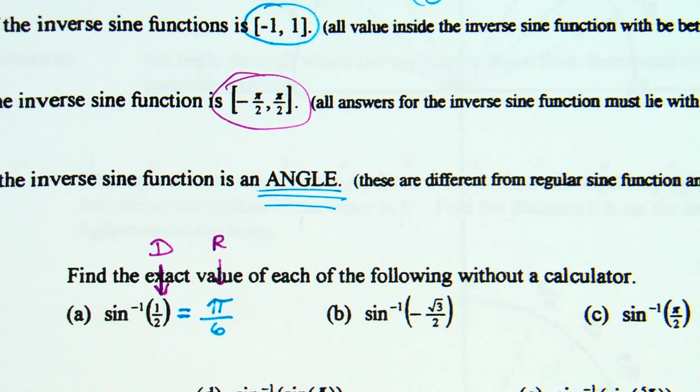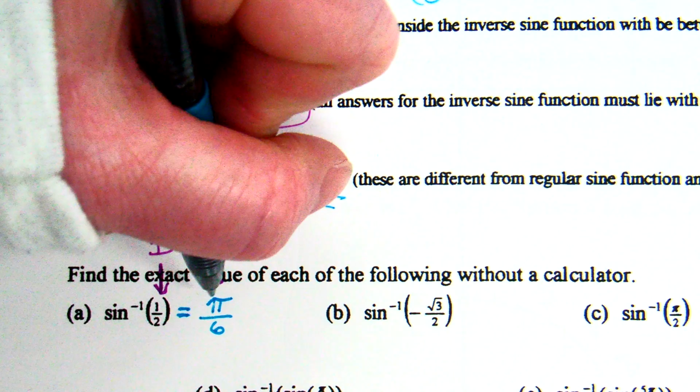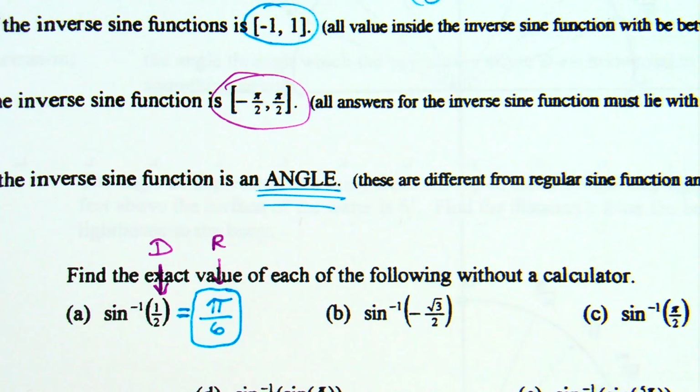Excuse me, I said the wrong thing there, didn't I? Out of quadrants 1 and 4. Better question: out of quadrants 1 and 4, where is sine positive? It's positive in quadrant 1. Quadrant 4, what do we know about sine? It's negative. So we know we have to be talking about quadrant 1. Okay, that's the basic intro there. Got the idea? Okay, let's try B.